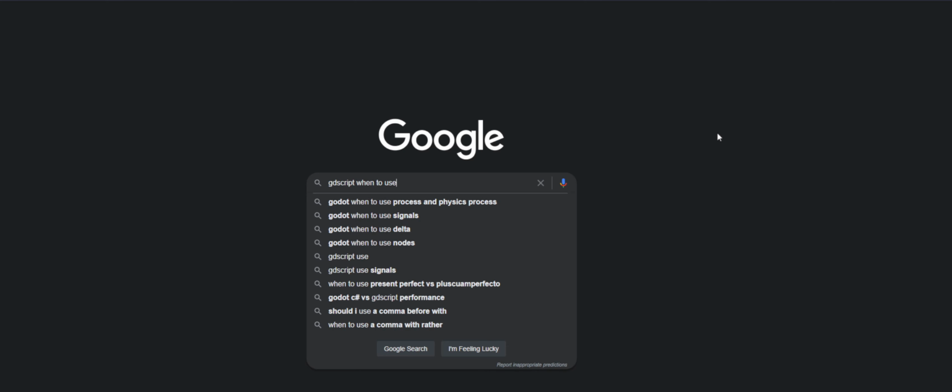So the general rule that you want to follow is, if you got to use get parent at least once, send a signal up. If you need to get a node or call a node that is a child of the one that has the script, then just get the node instead of using any signals.